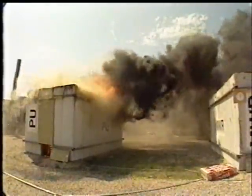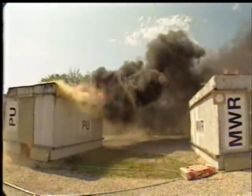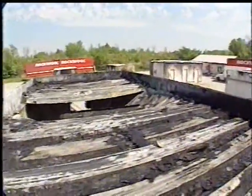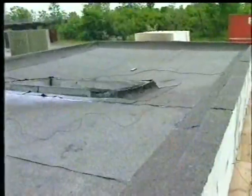After nearly 6 minutes, the polyurethane insulation also catches fire. The volumes of yellow smoke you can see contain nitrogen oxides and highly toxic cyanic gases. And this is from only a 15 square meter roof. This is all that is left of the polystyrene roof. The fire also left the polyurethane roof severely damaged. Despite a temperature inside the hut of more than 1,000 degrees, the Rockwool insulation neither ignited nor melted.